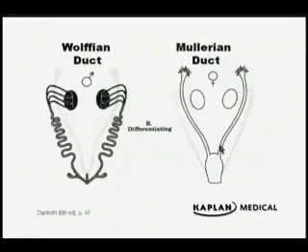This image shows you the two internal genital ducts which are present in any embryo. We have the Mullerian duct and we have the Wolffian duct, and this is in every embryo. In the female, the Mullerian duct will develop, and this is the default differentiation. In order for the Wolffian duct to develop, we need to have androgens, and we'll talk about this more later on. We have then the fusion of the Mullerian ducts. Here are the ovaries, and on this side are the testes in the male.